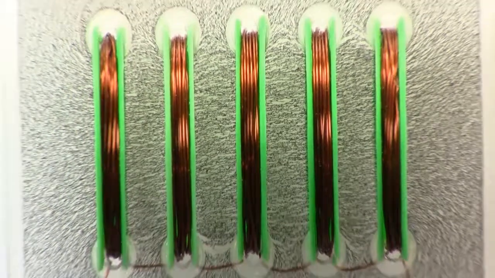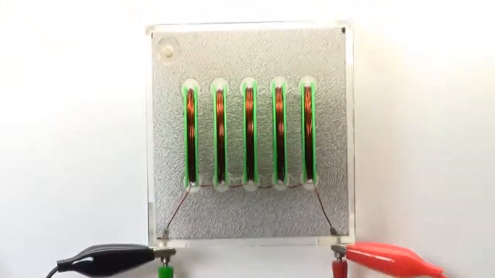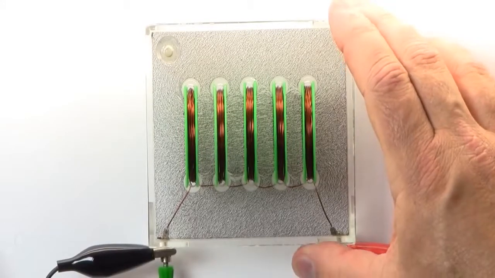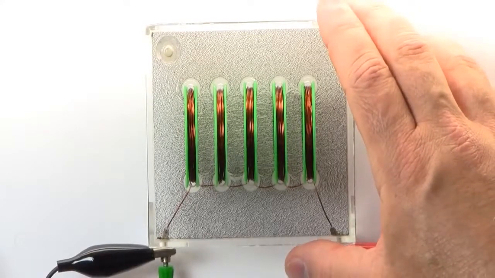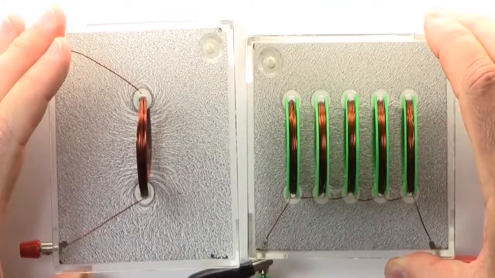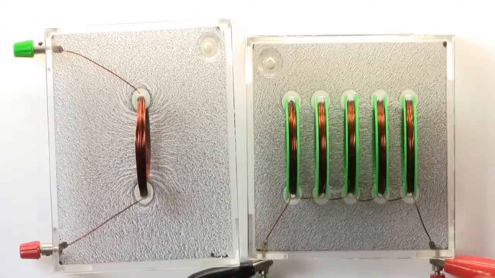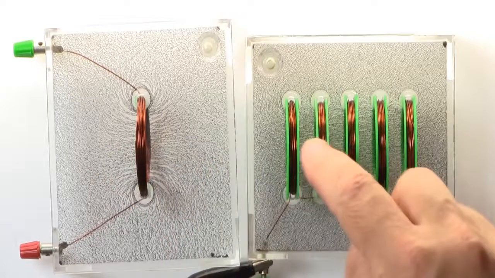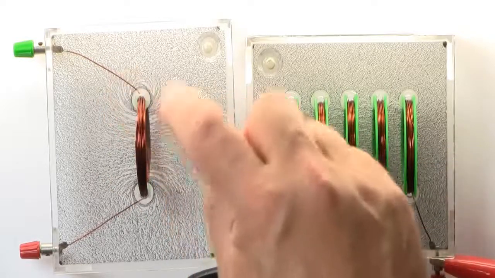So we'll zoom back out. Just have a quick look at all the displays again. So our five coils. We can compare that to the single coil. And there's some definite similarities there. Through the center of the coils, we have them lining up.